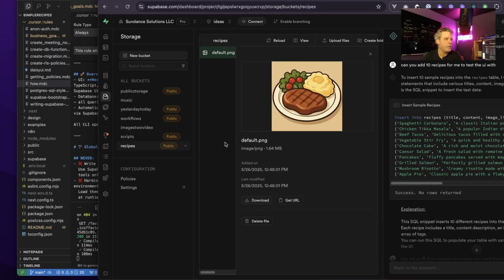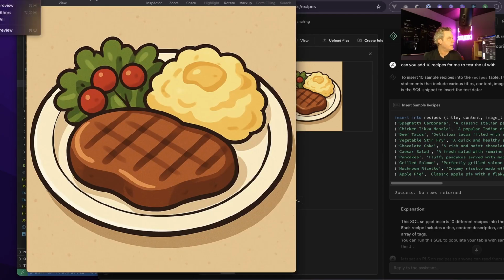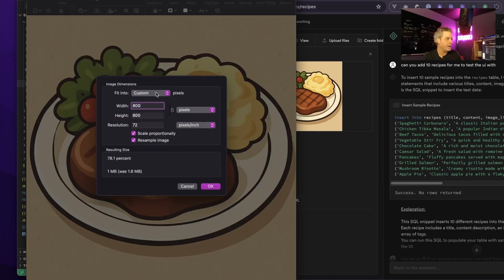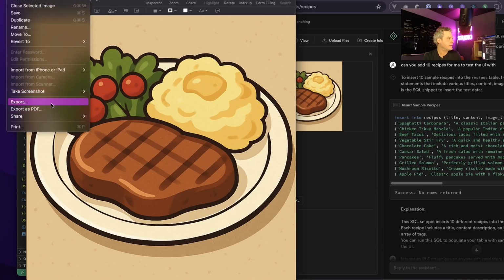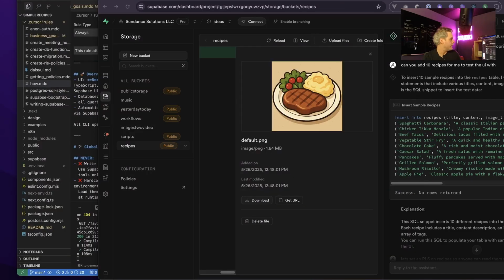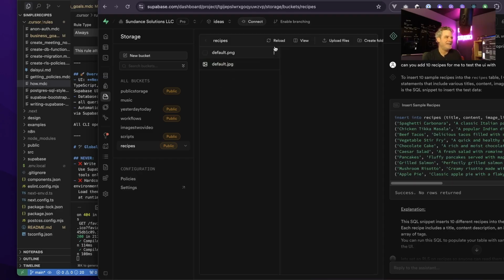Let me see here. Wow, it's pretty big actually. That is a big image. You don't want to keep those as your default. What I'll do is I'll open it in preview and just quickly save it as, and I am not good at this, so let's just see what happens. That's still really big. Let's see what we can do here. We're going to export it to a JPEG. Now let's drag that there. One moment. Here we go. Good enough for now. Okay. So that would be default JPEG.